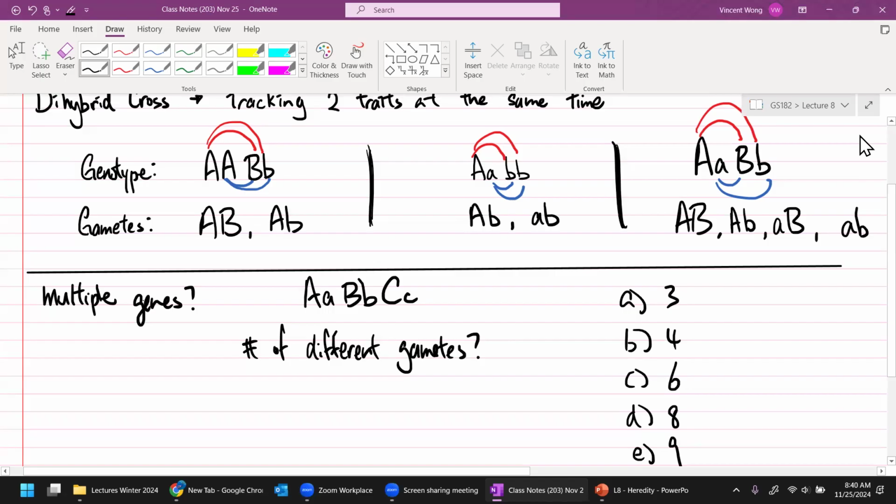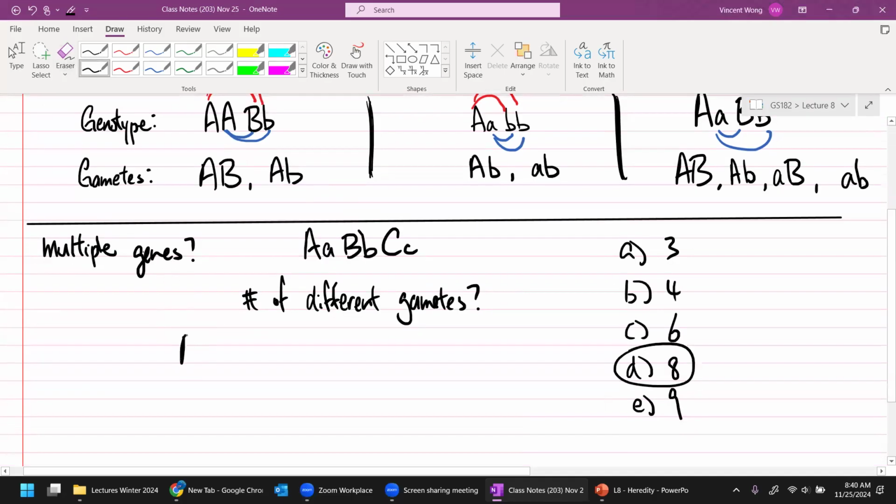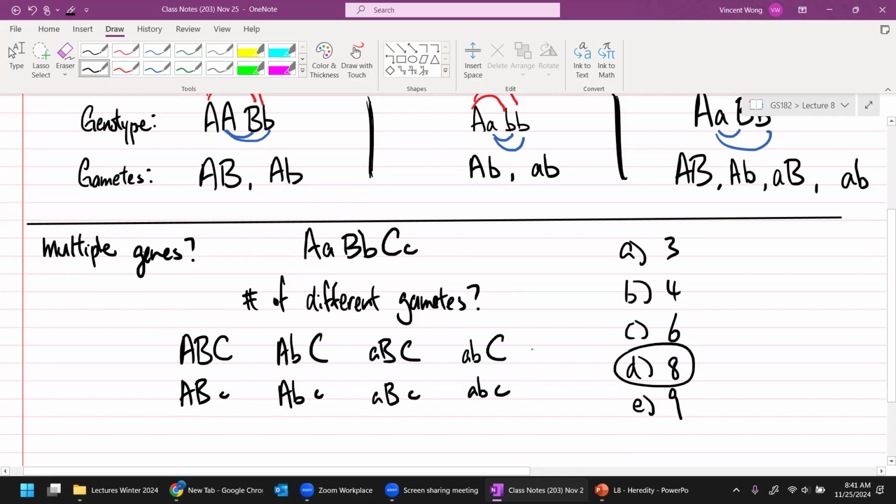Just like the codons, right? 2 times 2 times 2 is 8. Okay? Look, I'll list it for you. It's like that. Who knew ABC can be so difficult? But there are the 8 combinations, okay? Do you understand? It's more important you understand how many combinations than to write them out.